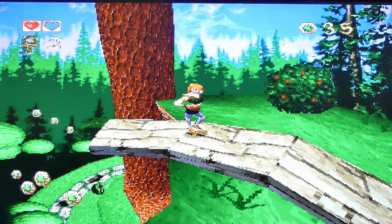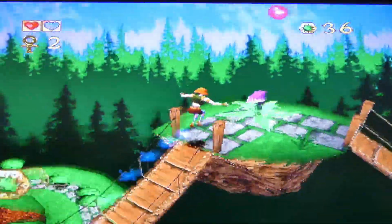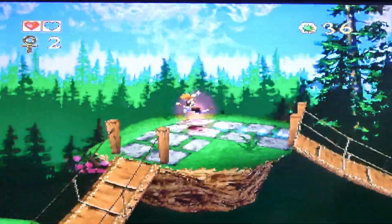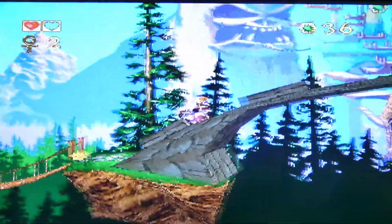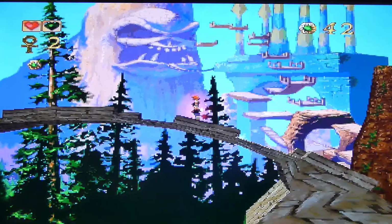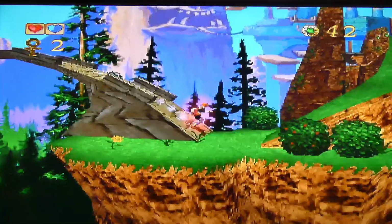And again, I want to show you guys the sound a little bit. It just sounds so crisp. It sounds really good. And looks even better. Let me tell you that, guys. It looks really good. And by the way, just for fun, let me know down below if you played Pandemonium back in the day. Just that background, I love that background right there. Really cool stuff. Great game.